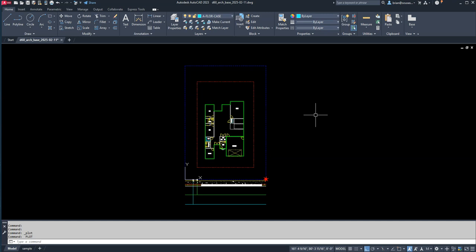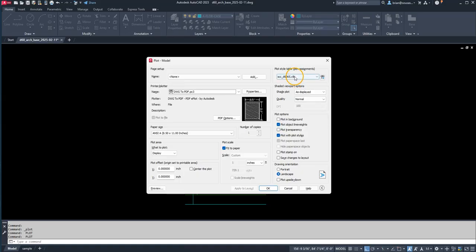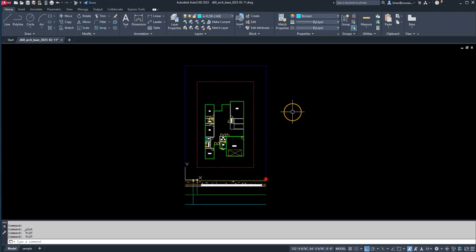Now one side note: if you come into here and you do not see the CTB file that you've brought into AutoCAD, there is a command that you can type. That command is convert P styles.